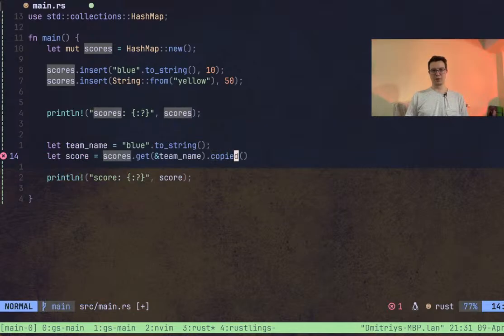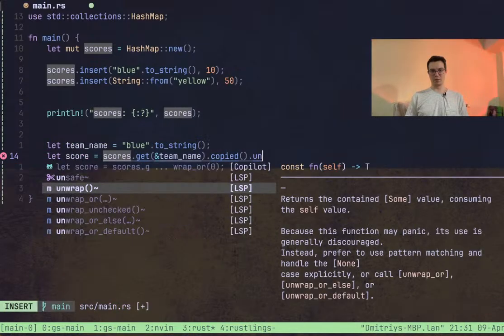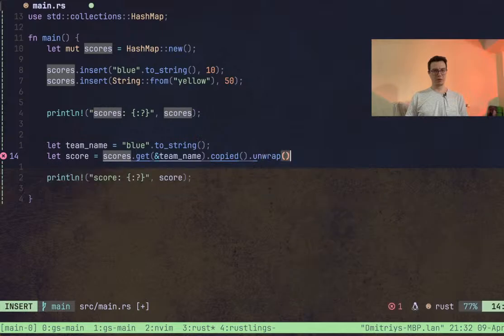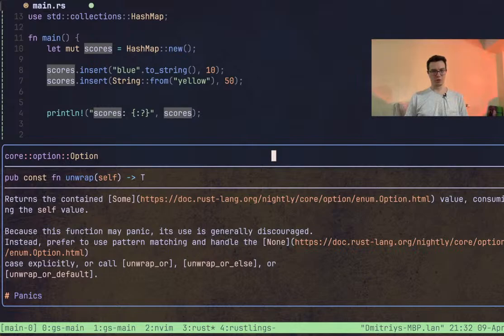And then we need to unwrap it, which returns the contained value, consuming the self value.